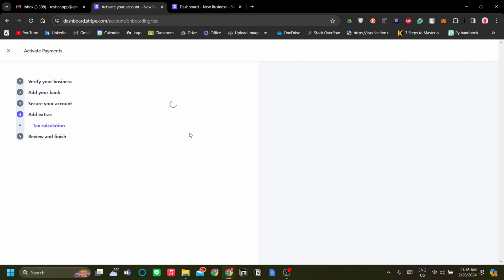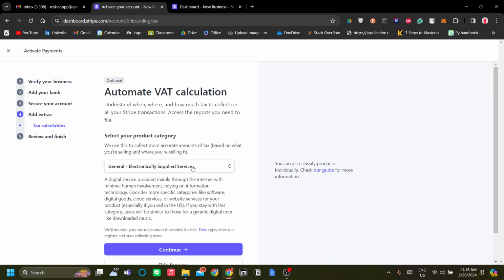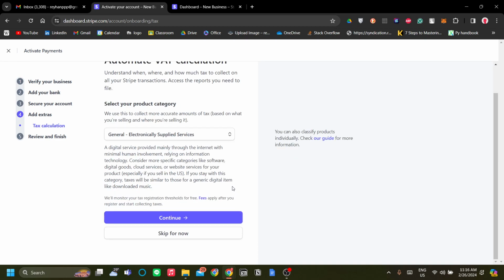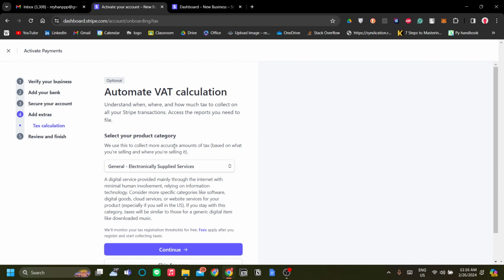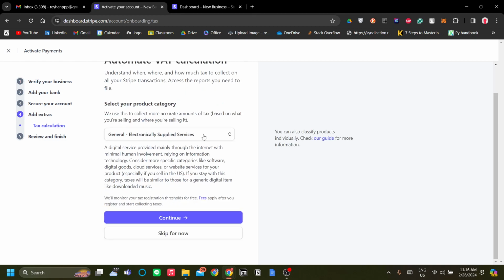Okay, so next is extras, which included your automated VAT calculation. So this is what I meant before when we are asked to add a VAT number. So Stripe can actually calculate your tax if you want. And to set up the tax calculation, you just have to fill in this part over here.